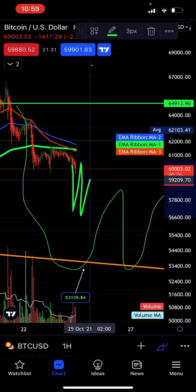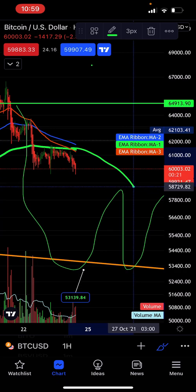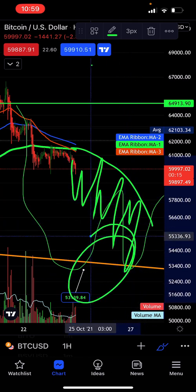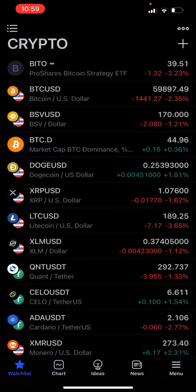It's going to act as resistance. And I think on retest weekend, the 200-day moving average is going to start doing this. And then the price, every time it hits it, it's going to force it down. And I think we're coming down there on retest weekend right now, right? That's what's going on in the Bitcoin.